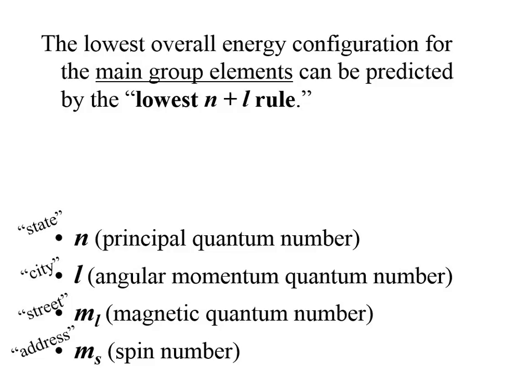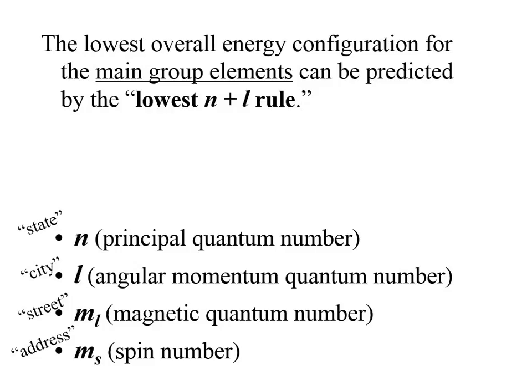It's like, well, I'll just memorize that. No, they all get kind of scrambled according to the lowest n plus l rule. So the n plus l looks like this. I'm going to go ahead and add a column, n plus l value for each subshell. Okay? So don't forget that for the l values: if it's an s, the l value is 0, p, the l value is 1, d, the l value is 2, f, the l value is 3.